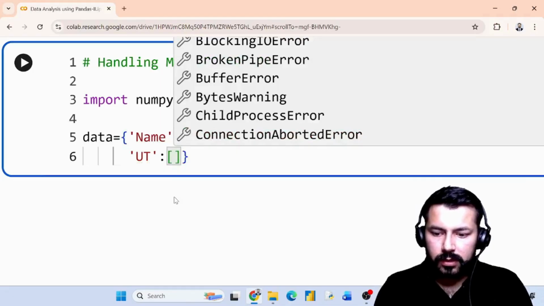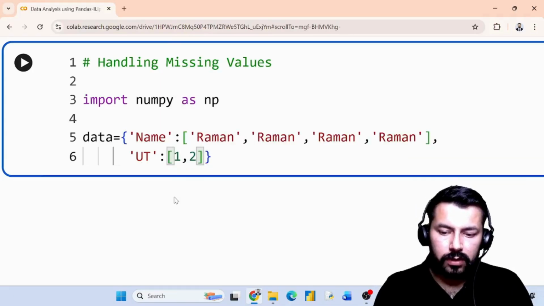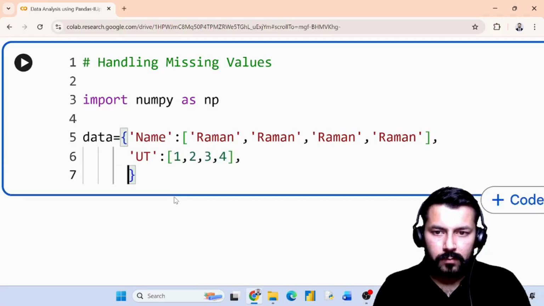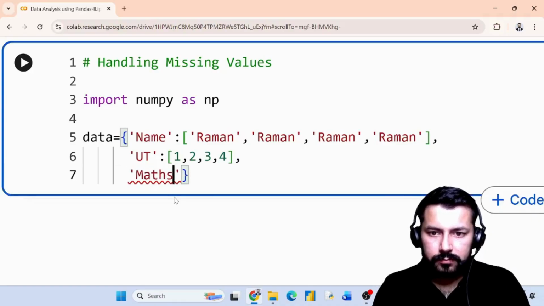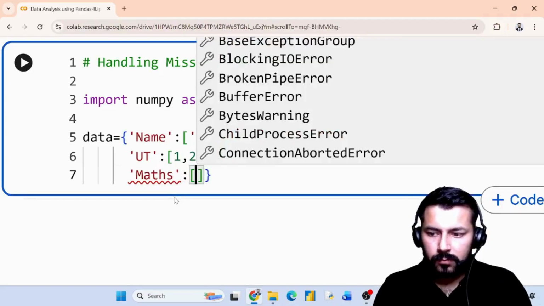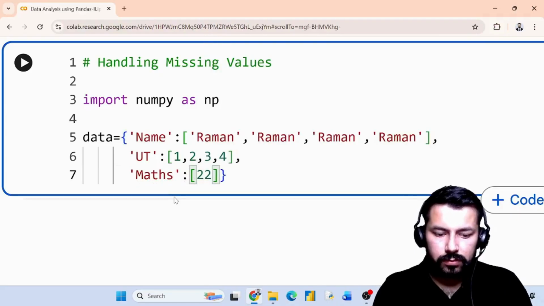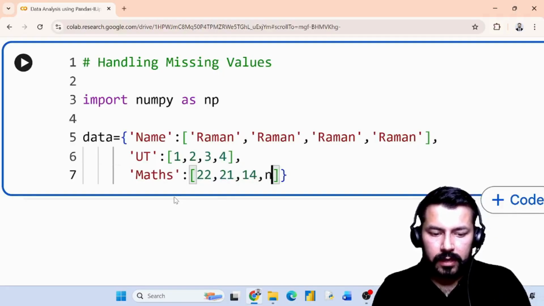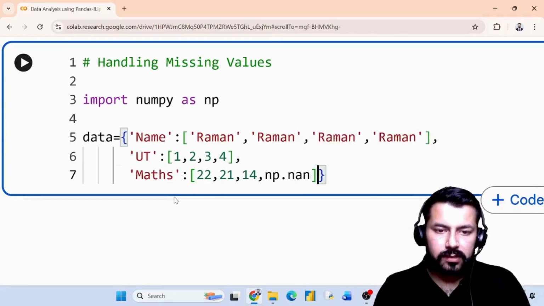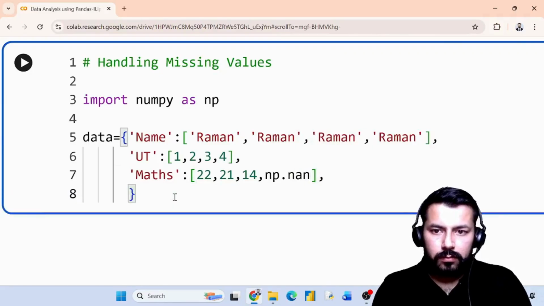UT marks, that is UT will be of 1, 2, 3, and 4 UT. Now let's store the maths marks. Maths marks 22, 21, 14, then np.nan, which means missing value, not a number.